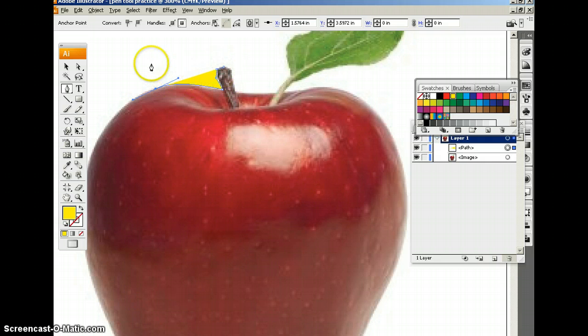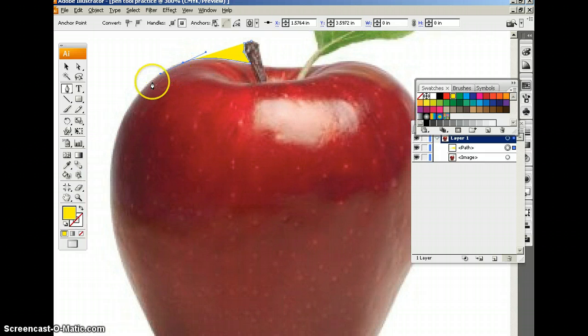So again, it doesn't know what you're tracing. It wants to fill in a concave area. This is a concave area. You can just fill inside that area. But as you know, we're going to go ahead and continue around the edge of this apple. Eventually, it will know to fill in the other side so as to create that shape of that apple.